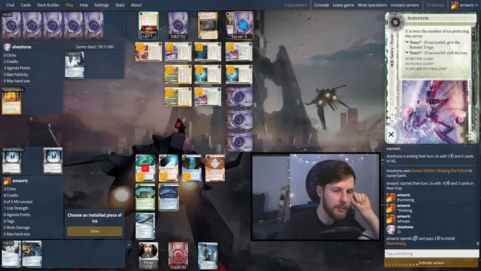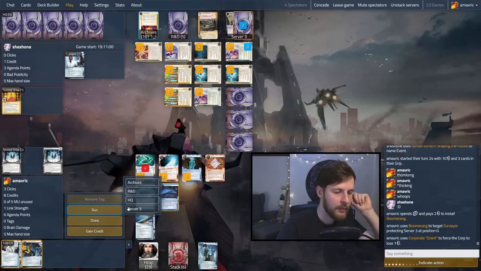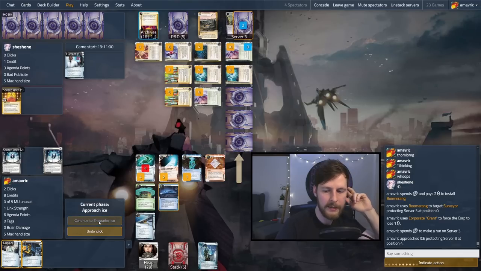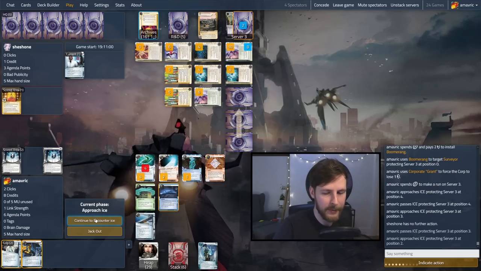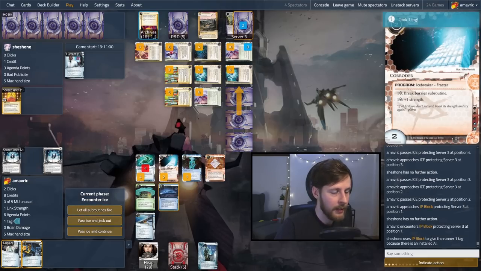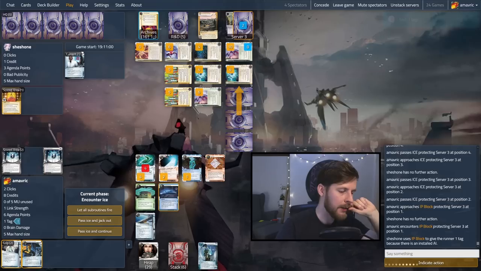Oh, they can't even rez two IP block. Yeah, all NGOs are out. Yeah, this has to be game. With one credit, there's nothing they can rez. Cheeky Pachinko or something, I don't know. Doesn't make any sense. I think they might have actually gone to deck themselves.